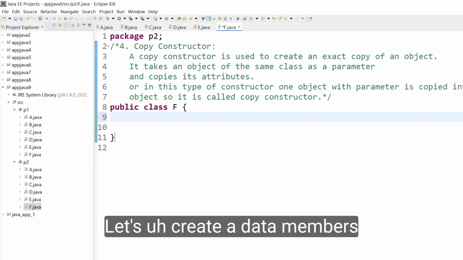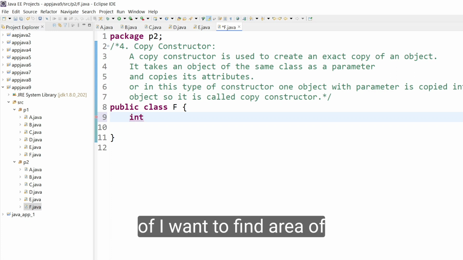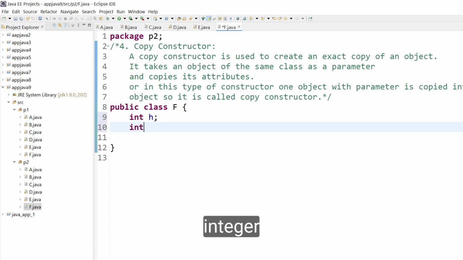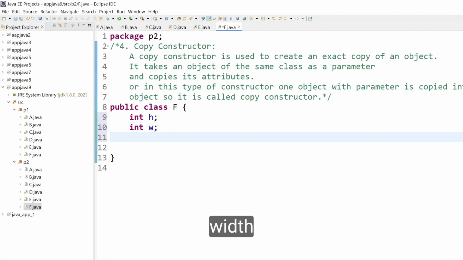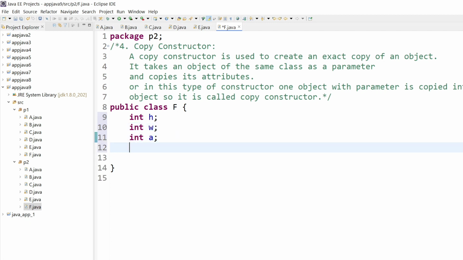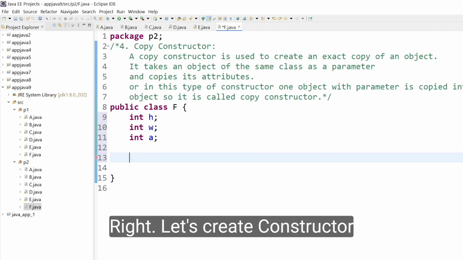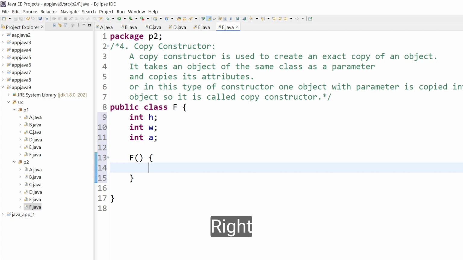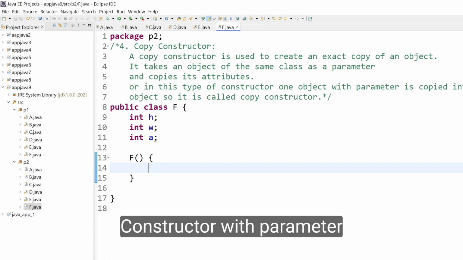Let's create data members. I want to find the area of a rectangle. So, integer height, integer width, integer area, right? Let's create a constructor for Rect. So, a constructor with a parameter, an object with a parameter.